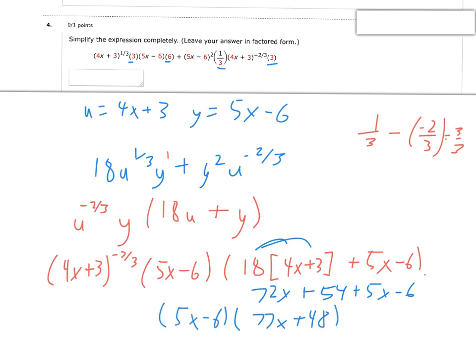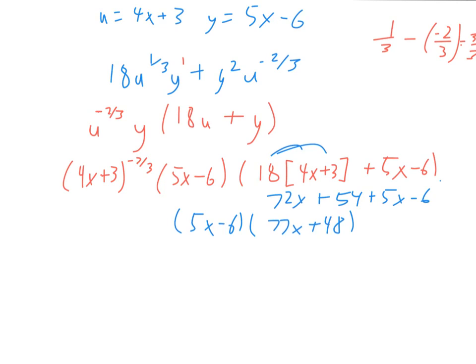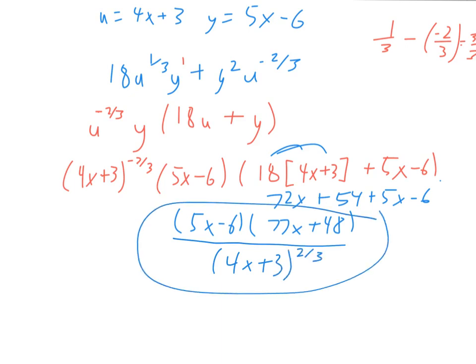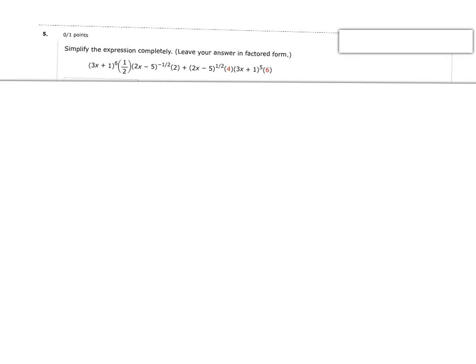And then let me get some more space here. And then with the negative 2/3 power, they're probably going to want you to drop that down to the bottom and then call that now the positive 2/3 power since we moved it. All right, so similar idea here on number 5. So I will let you guys try that one out.